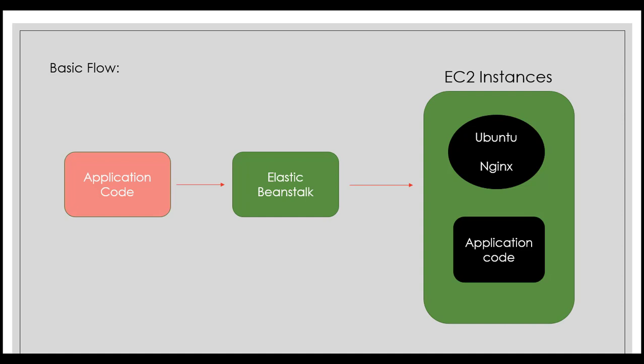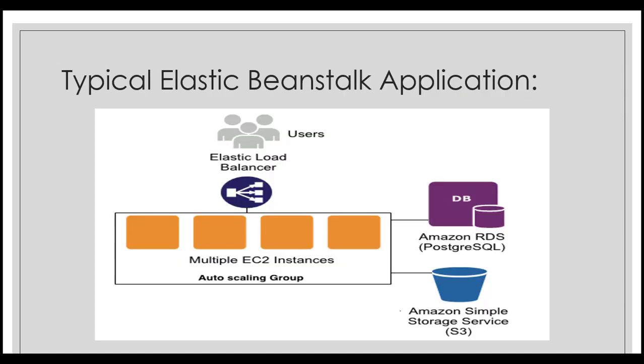And if you want to know about the similar product we have in other cloud providers, in Azure we have Azure Web App, which does a very similar task to what Elastic Beanstalk is doing over here. Again, it's taking out the complexity of your other AWS cloud components like EC2, VPC, subnet, things like that. Just get your code and deploy it on Elastic Beanstalk. That is what we will see right now.